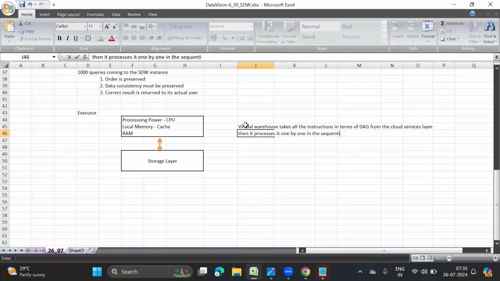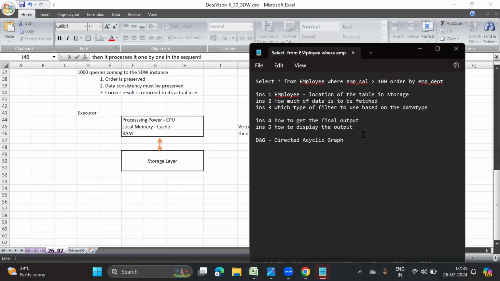There is no other way. There is no way these queries can be further optimized. We do not want to waste more time at the virtual warehouse thinking, okay, is there any better way to execute these statements? Your virtual warehouse does not have to rethink everything, right? It does not have to reorder these things. It does not have to apply any mind. Okay? It is a person who takes, okay, I have to do this.